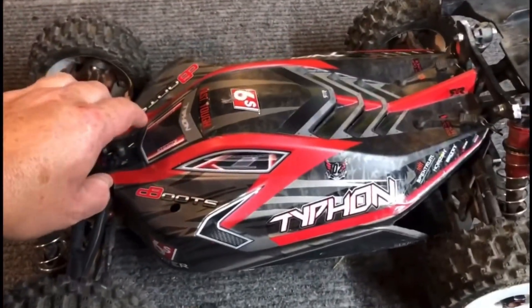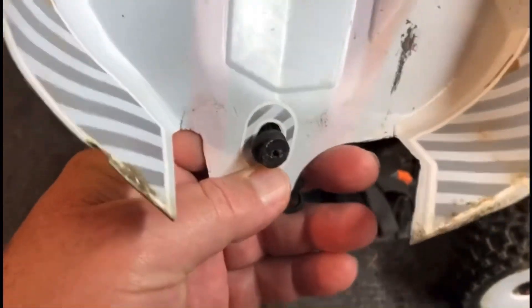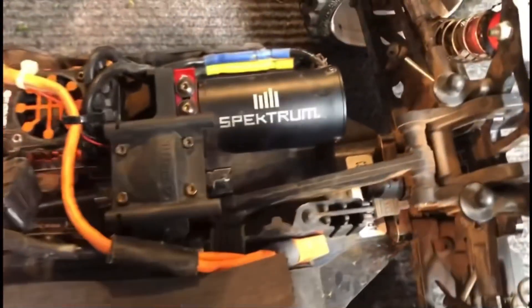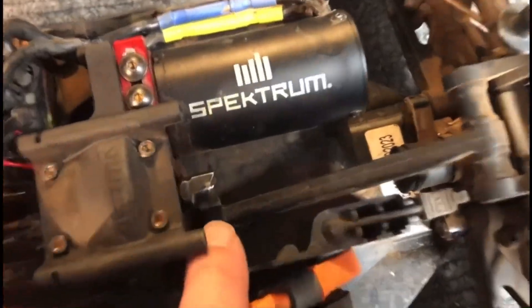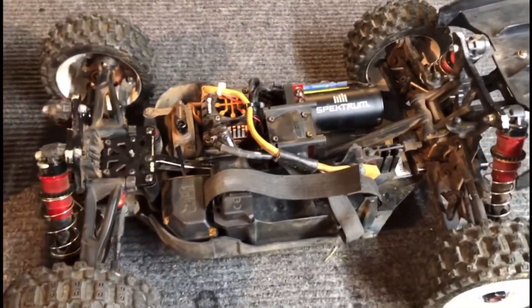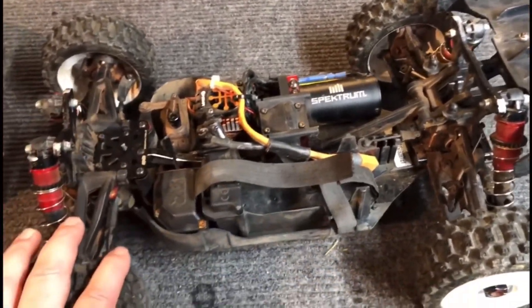I got the car back home and I'm sure many are wondering if there was any damage. Well, there was a little bit on that last jump. On that kind of airtime, things tend to break sometimes, and I'm glad we got it all on the first take. The first minor thing: the body post ripped out of the screw. Obviously the chassis flexed pretty hard. The front driveshaft did get bent a little bit. But we're also missing the rear driveshaft — it's completely gone, I don't know where it went. It snapped off one side of the cup on the center differential, sheared that thing right off. But other than that, that's pretty minor damage. I already have the driveshafts on the way and a differential cup, so she'll be fixed up and running in no time.